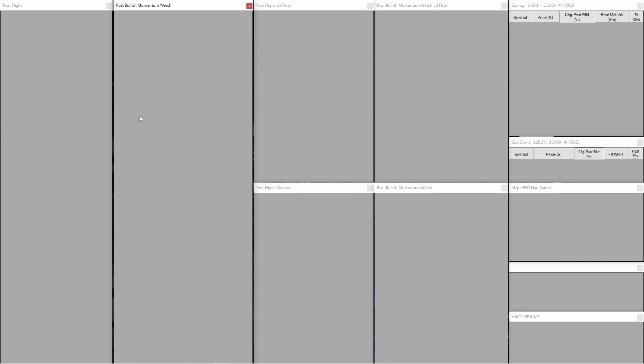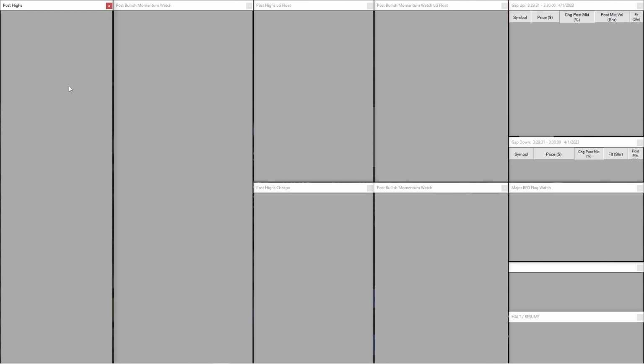I do have some adjustments to make on this layout, so I will still be making adjustments. I'm not quite there yet. I might get to it this weekend. If I do, I'll let you guys know what changes I make. I don't typically trade in the post-market, so I'm not here to see what the results are as much. So anyway. Left-hand side, post-market highs.